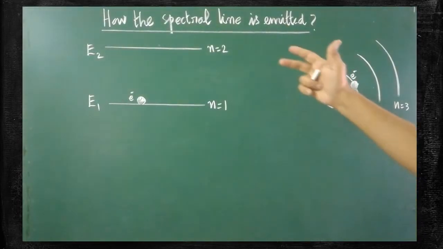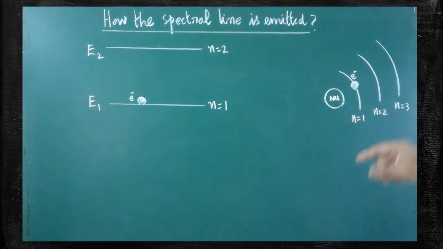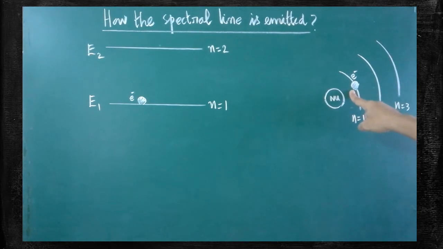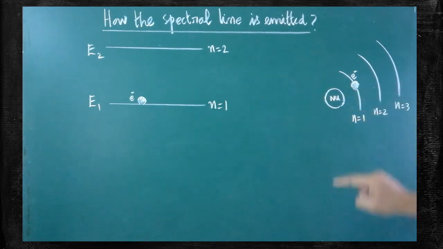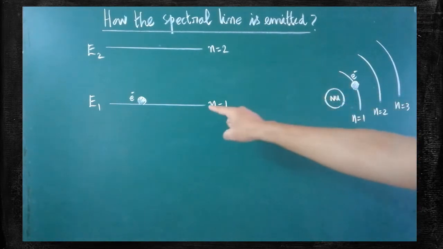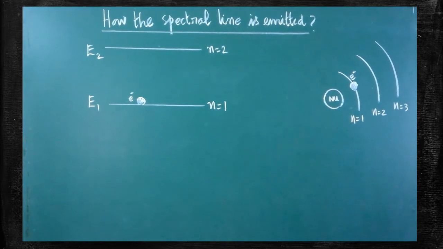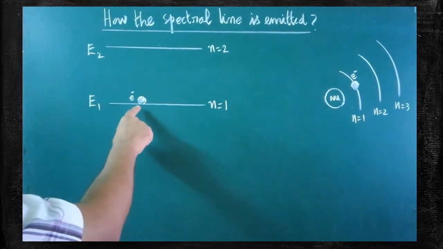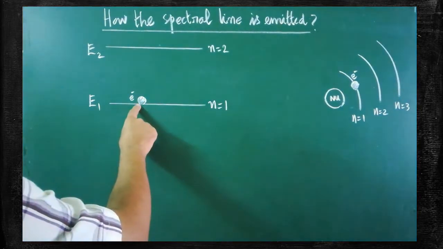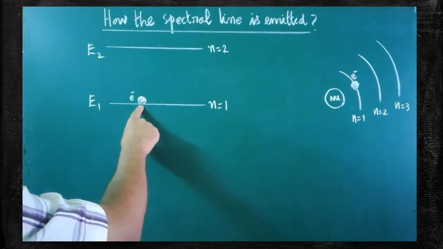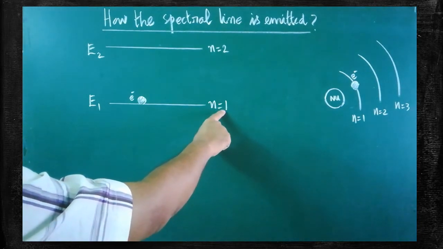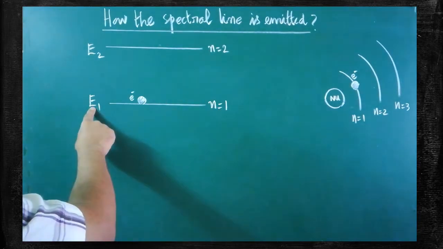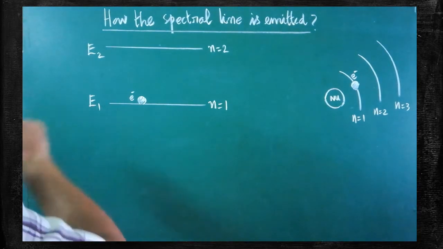Now we are going to learn how the spectral lines are emitted from the atom. Look here, let us take the hydrogen atom. In the case of the hydrogen atom, the electron is revolving in the first orbit. When it is revolving in the first orbit, it is said to be in the ground state. Here the same electron is drawn. If you draw this kind of diagram, it is called an energy level diagram. The same electron drawn here is in the ground state. Let us imagine the principal quantum number n is equal to 1. The energy of the electron in the ground state is taken as E1.